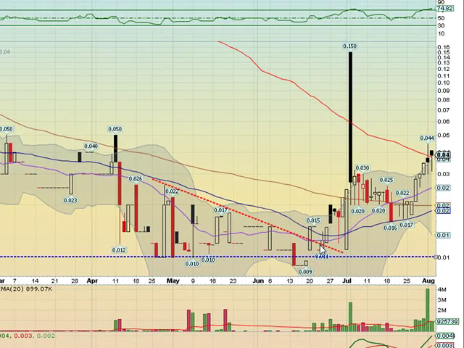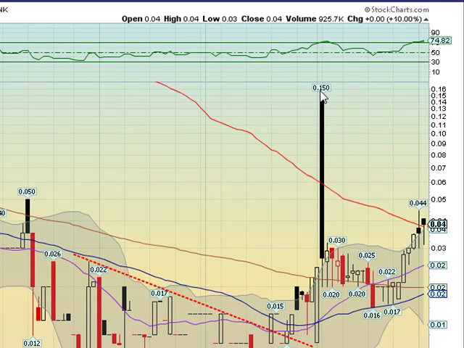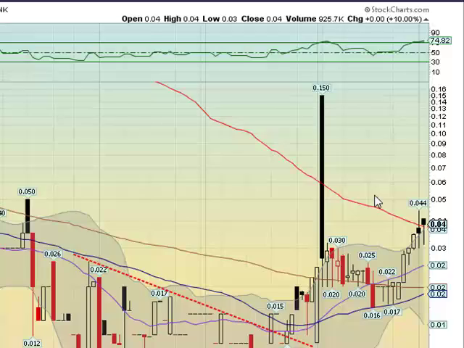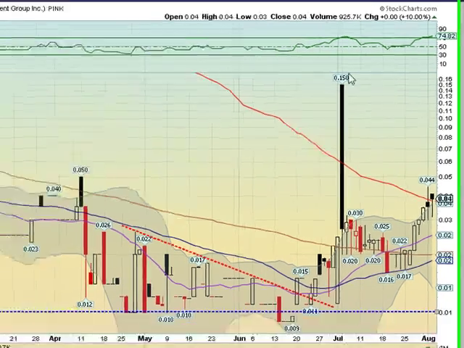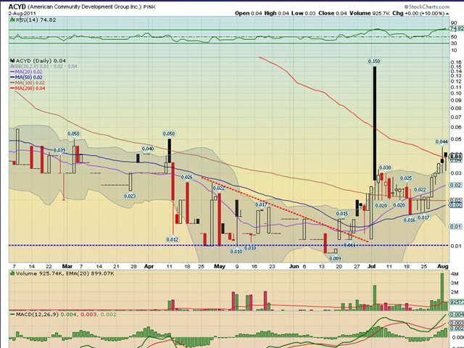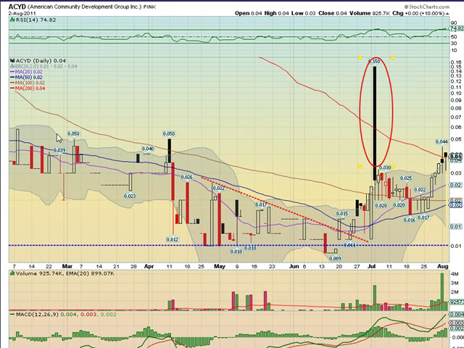So here we have basically a breakout, and so now the stock's reversing from a downwards trend to an upwards trend. Now there's a few little things here that we may want to avoid. First of all, we do have this really large candle here that briefly hit 15 cents. This is probably what may be called today a fat finger trade. So we're going to disregard this particular candlestick and this area from our analysis. So don't pay too much attention to this. We're going to focus on the rest of the chart here.